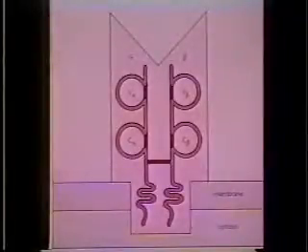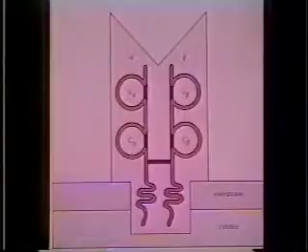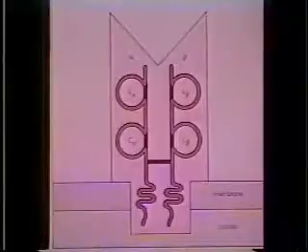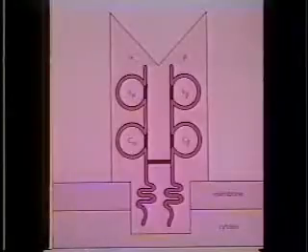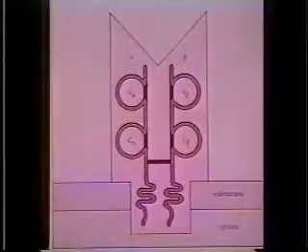This is a representation of a T cell receptor. It would be on the surface of a lymphocyte known as a T cell, and it's responsible for binding antigen between its two chains. You can see that there is an alpha chain on the left and a beta chain on the right, and a portion of the molecule is embedded within the cell membrane with two tails sticking down into the cytoplasm of the cell. And this receptor would be responsible for binding antigen and stimulating that T cell to respond to the foreign molecule.